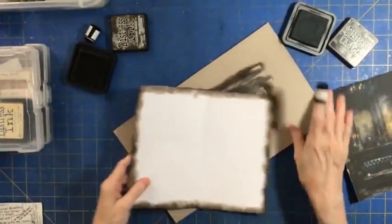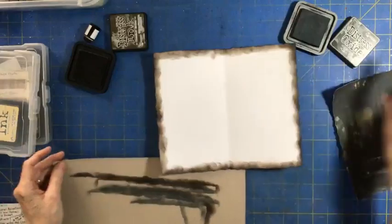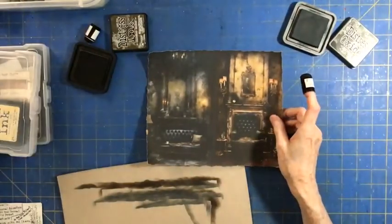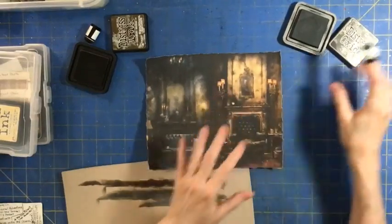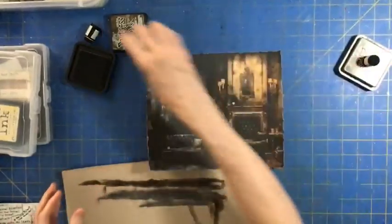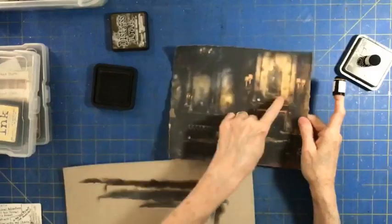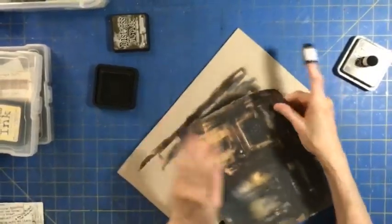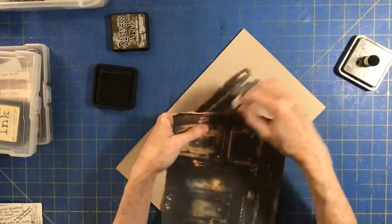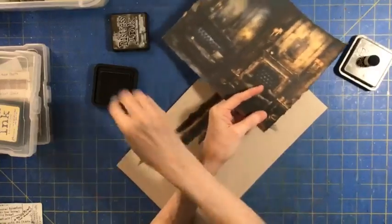So we got that side and that side. Let's see how much more we need. We gotta do this. So this we only need to worry about this side. There's a lot of browns in there. I think I'll go with the scorched timber. This one has more blacks, this one has more browns, but that's all right. This one, I'll probably just go like this. So I'm really just trying to get that white edge on this one.